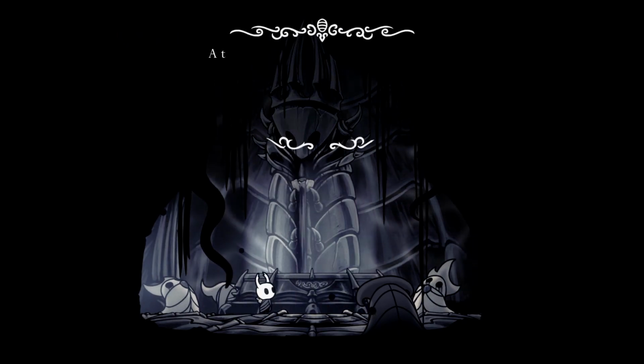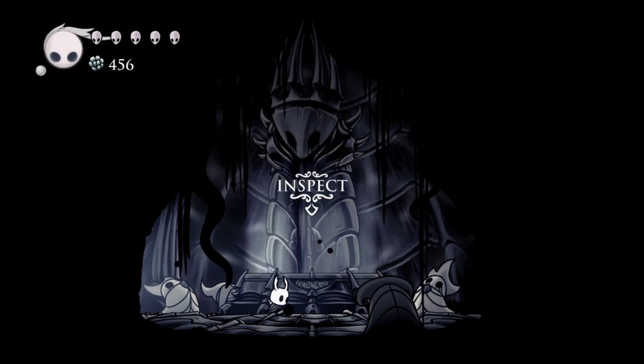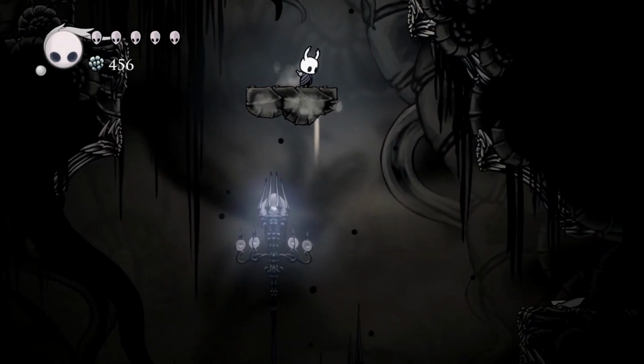There's a statue of the king. A true servant gives all for the kingdom. Let Hallowness' pale king relieve you of your burden. Drop all Geo into the fountain. No. Maybe we will. Might come back and try that.